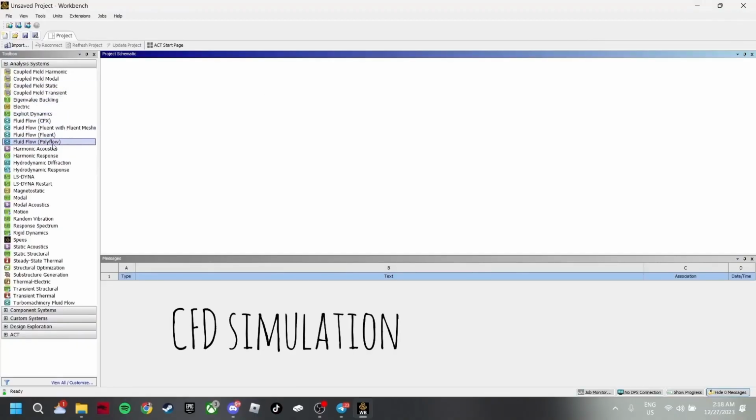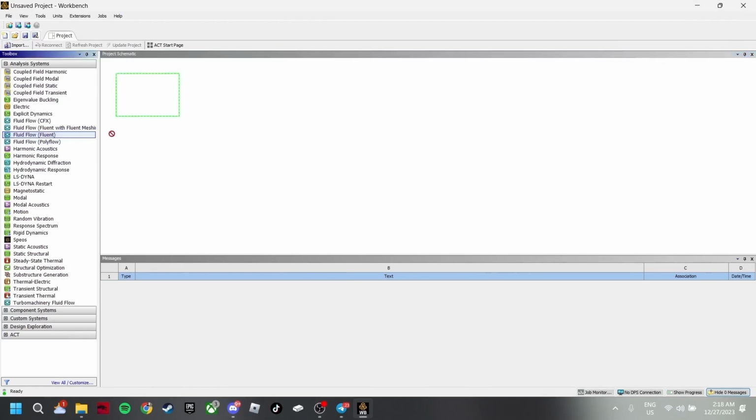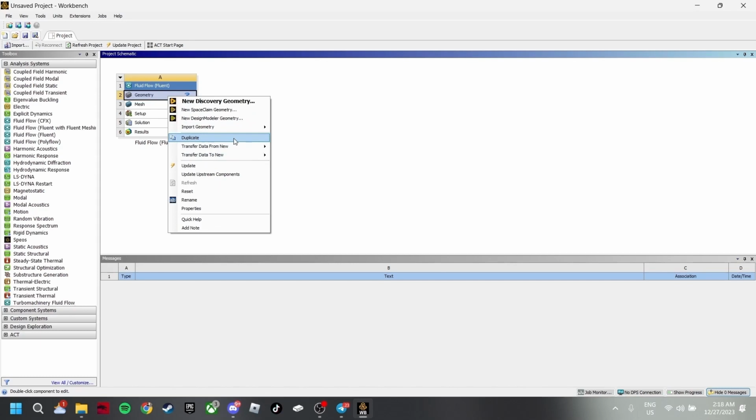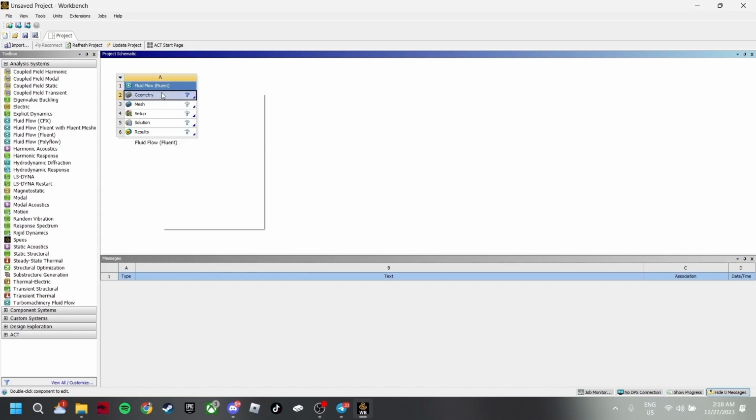We first start by choosing fluid flow as our component. Right click on geometry and click new design model.